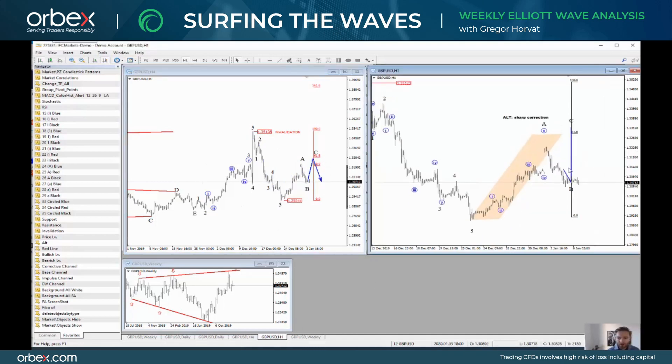Looking at the one hour chart to update it very quickly — I think that this could be wave B. And now we will see this week a reversal higher towards the 61.8%, which could actually unfold very similarly to EURUSD, which could rise towards 1.1250. Of course there's always a chance that the market goes straight to the downside here. But the reason I'm looking at this potential wave count where wave C is still missing is because this recovery was quite sharp with no overlaps within this uptrend. So I like this scenario that we go a little bit higher, because this would also attract a lot more buyers.